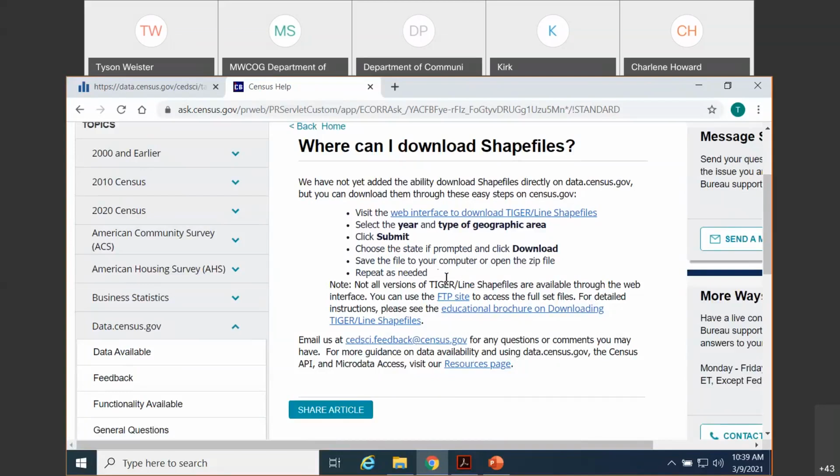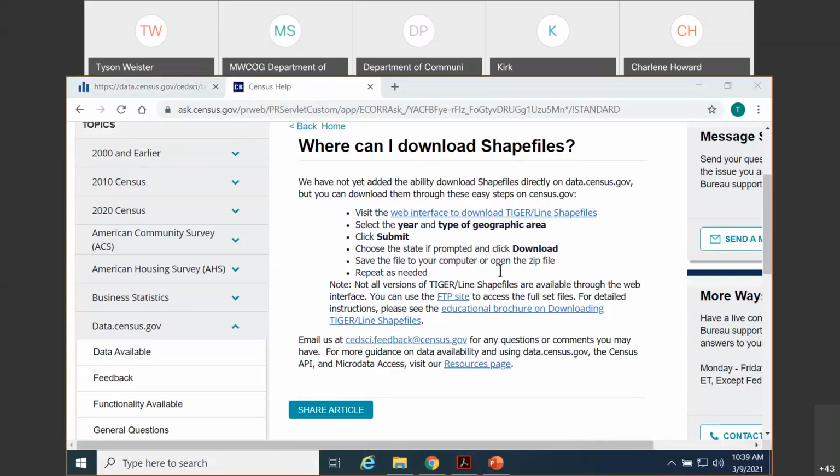I'm seeing quite a few questions. I'm going to take these other two questions that came through, and then we're going to go ahead and go through the advanced search. So I see one question about not seeing the map for Arlington County using Chrome, but that they did see it using Edge. I didn't experience that on my side, so I don't know. That would be a good example of something that if you have any kind of bugs or things that you see on the site, you can send those to sedsi.feedback@census.gov, and any screenshots and browser versions helps us kind of get to the bottom of that.